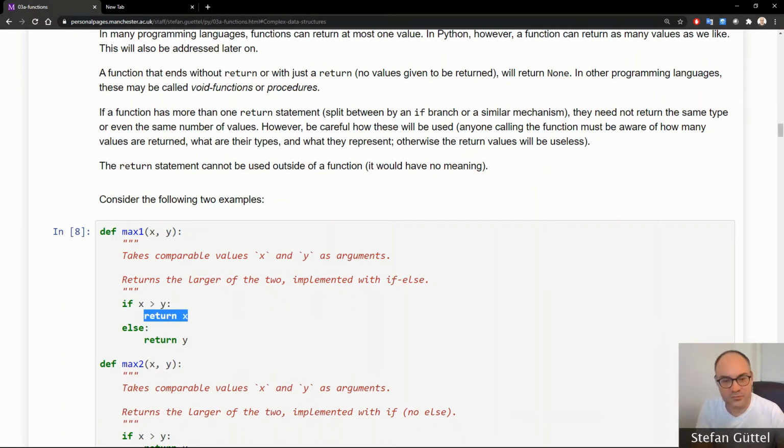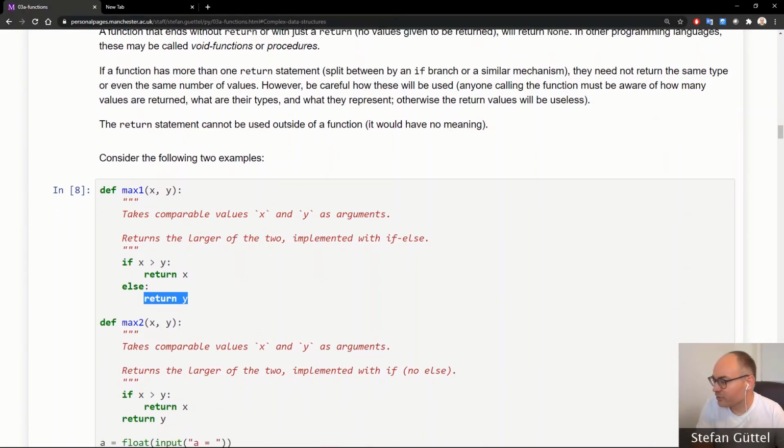And as soon as this return is found by Python during the execution of the function, this function will end. So the else is not even looked at by Python. If this condition is false, I will execute the else block here and I will return the value of y. So that's one valid way of implementing this max1 function.